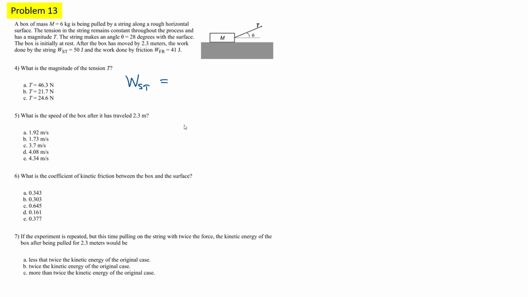Again, the way you calculate this would be the magnitude of the force, the displacement, and cos of the angle between that force and that displacement, which corresponds to cos of theta over here. This one we know, right? So all we have to do now is rearrange this equation to solve for tension. You get the work done by the string, or by the tension force, divided by that displacement and cos of that angle. And now we can substitute our values.